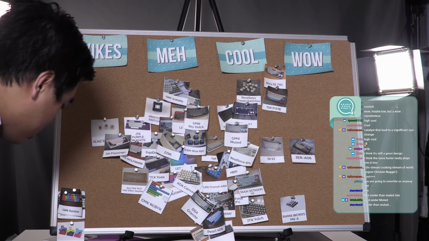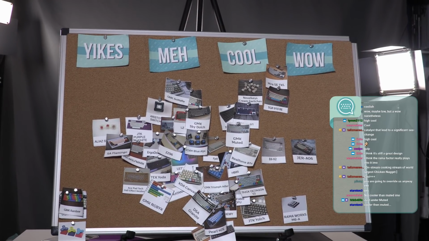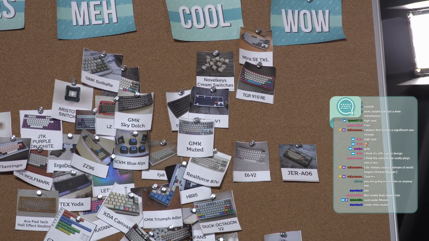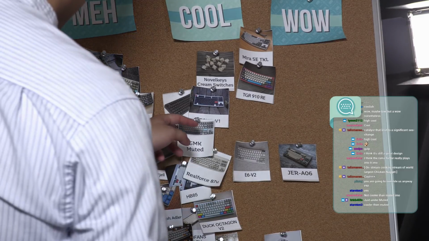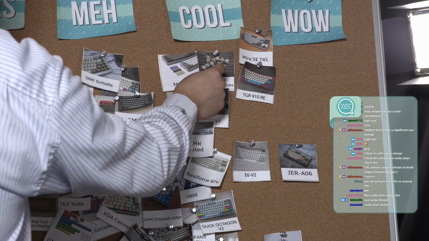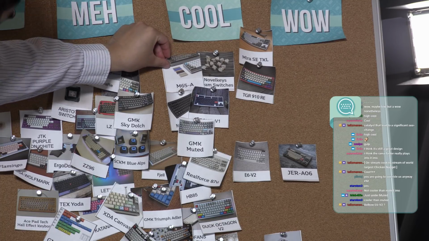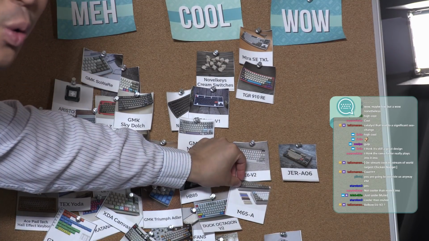Just under Muted, cooler than Muted. Does it need me to zoom in more? That can be done. You guys are pretty mixed. Sounds like it's around the Muted level then. Maybe a little less, where the Nova Touch is, but cooler than the Nova Touch. Yeah? Below E6V2? Is it still that cool? Has it held up that well?